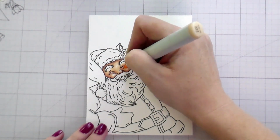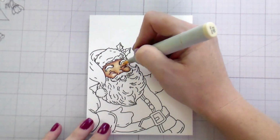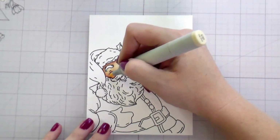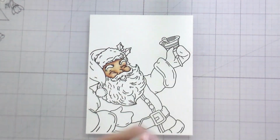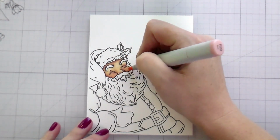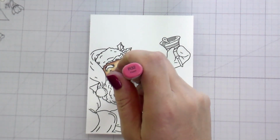And so I am just going through there. I will be adding a little bit of a pink cheek, because what is Santa without his rosy cheeks? Honestly, I just can't. There is a ton of white coloring in this image, because the trim for his hat, as well as his little snowball, his eyebrows, his mustache and his beard, the trim for his jacket and his gloves, are all white.